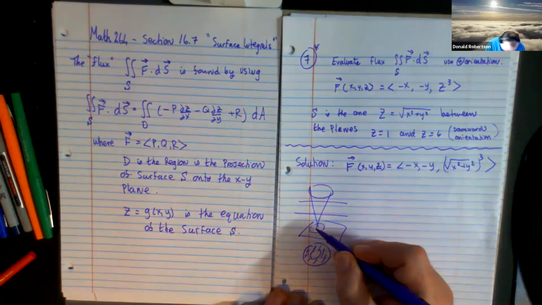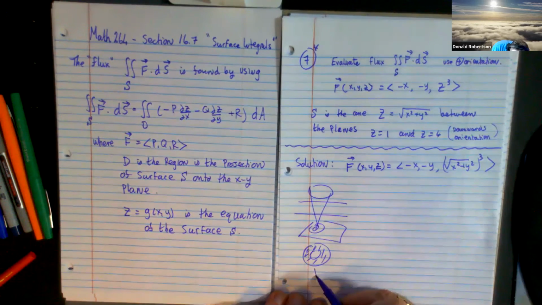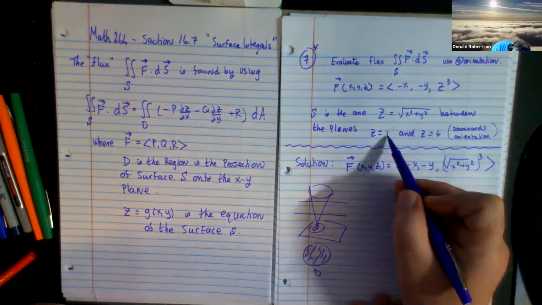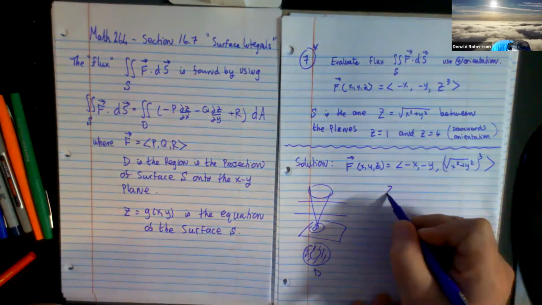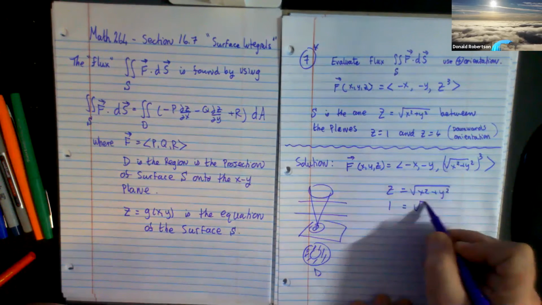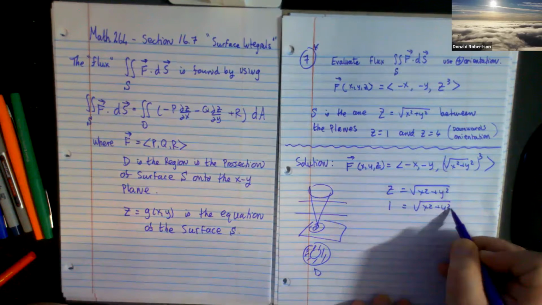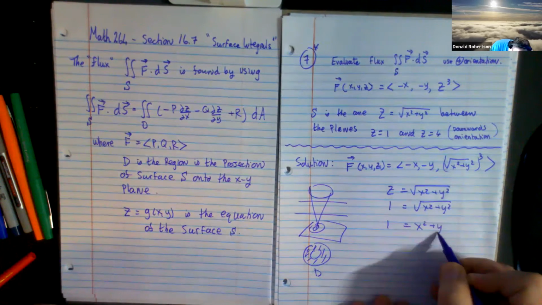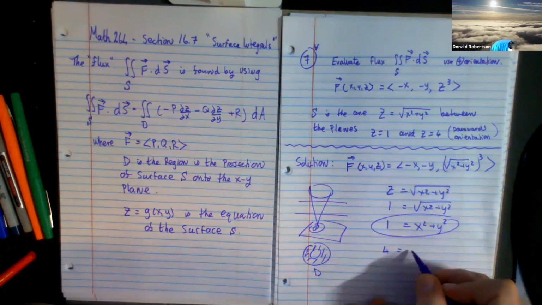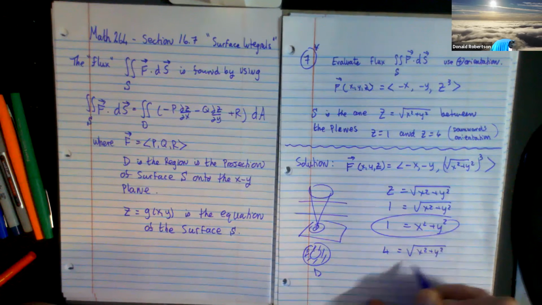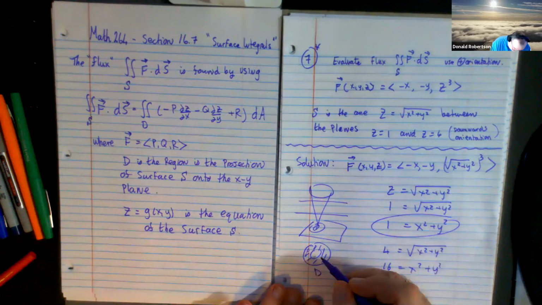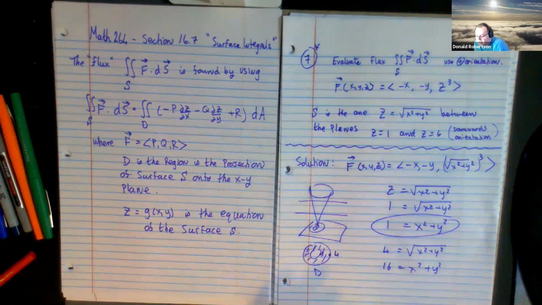That donut is D. Now the information for D is all in here. Z equals 1 and Z equals 4. If I put the surface equation up, and then I say, but Z is 1, I get that. But that in turn basically gives me one of my circles. And then if you plug in 4, you get your other circle. So this fella here is a radius of 1 and a radius of 4. Can you see that D is very, very circular?